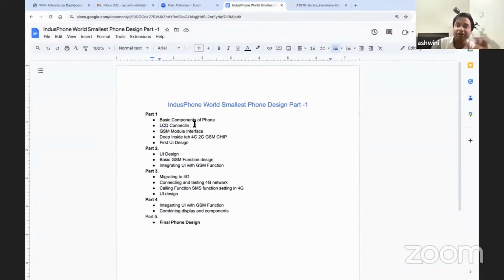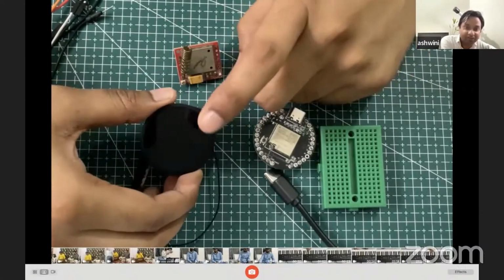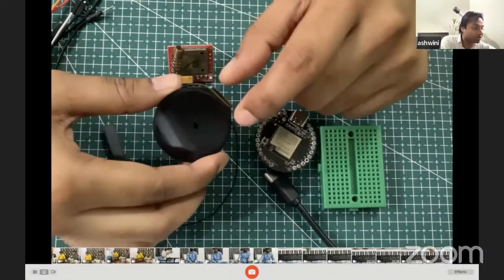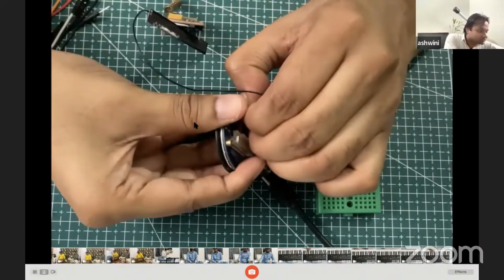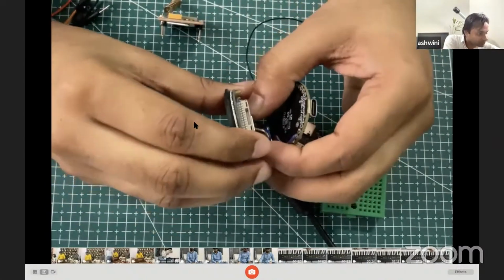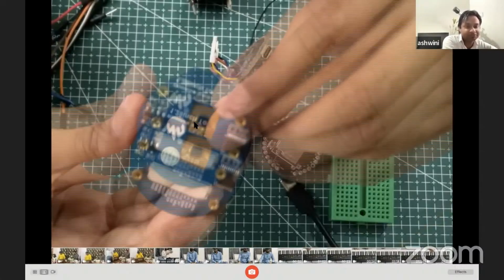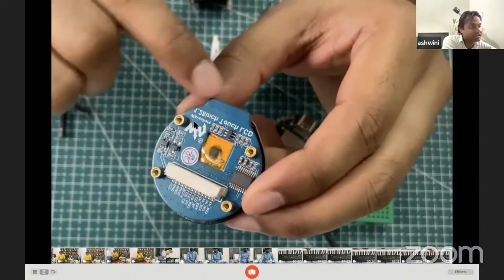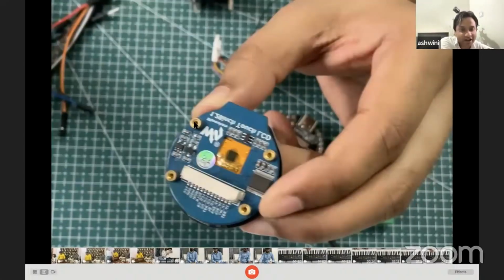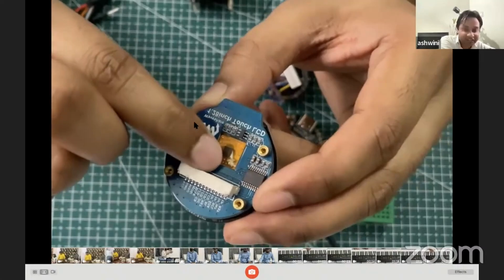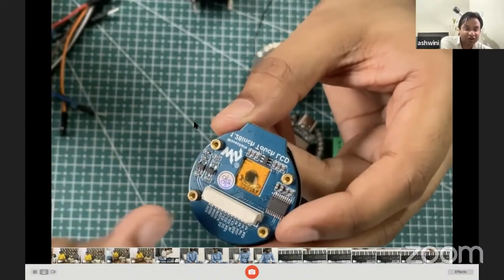How do we connect the LCD so that we will be able to interface the phone? Here we are going to use the round display that has an inbuilt I2C touchpad above it. If I show you the display behind it, this is a round display that is SPI based, as you can see in the camera. This SPI based display has 4 to 5 pins. The SPI works on 4 pins: the MISO, the MOSI, the clock signal pin, the reset pin, and then the VCC and ground. So these are the pins for the display.